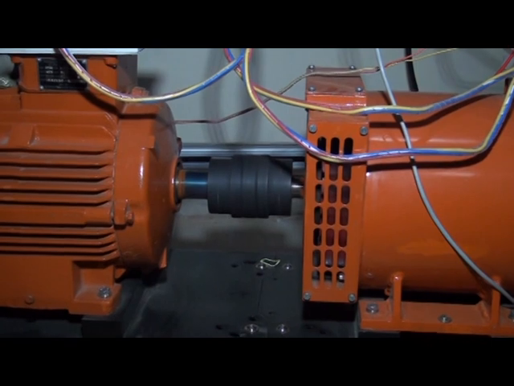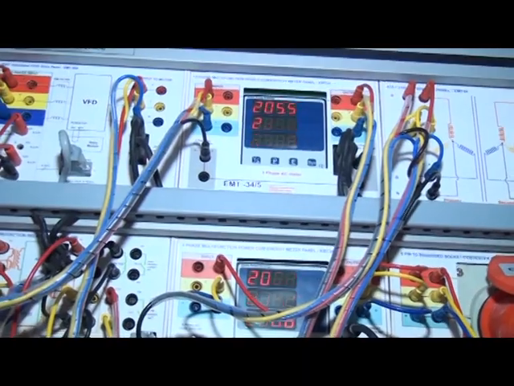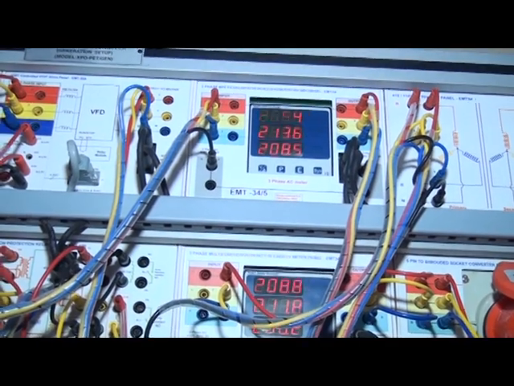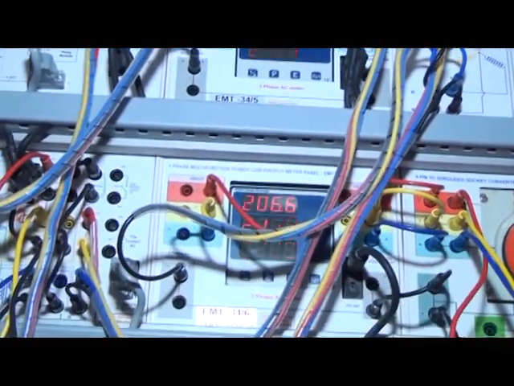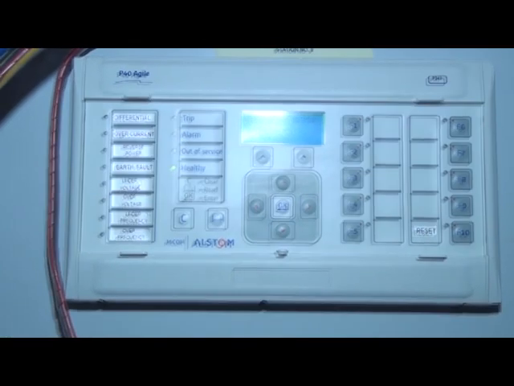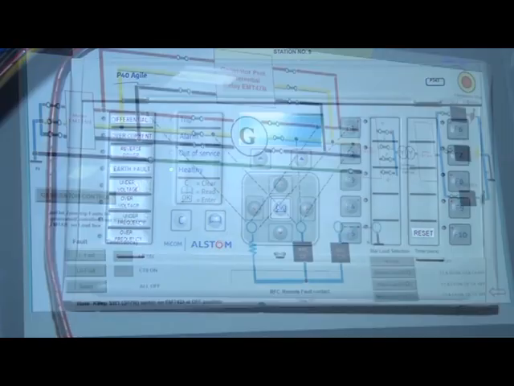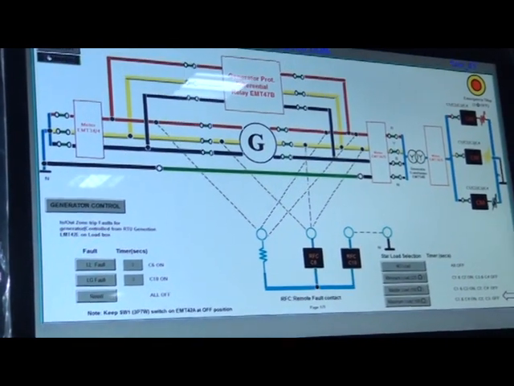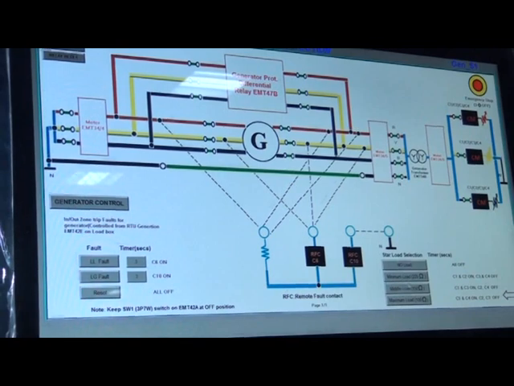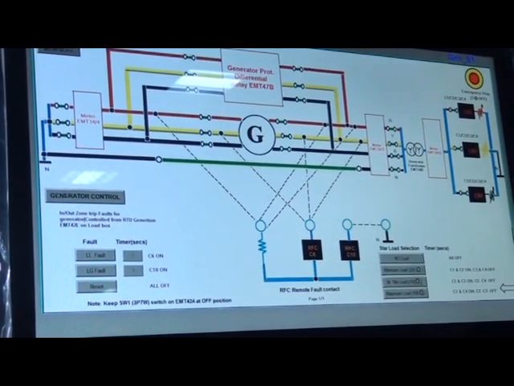Now press the VFD run button and observe that the motor starts rotating. Now you will get generator voltage at EMT34/5. Observe the relay display. It should not show any alarm or fault. If showing any fault alarm, press the relay reset button on the SCADA screen. Now select any load to create a differential fault at the generator.